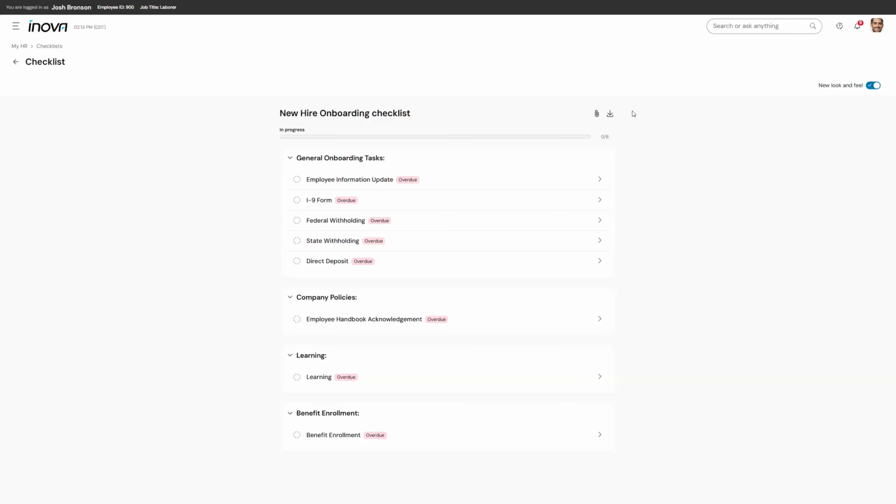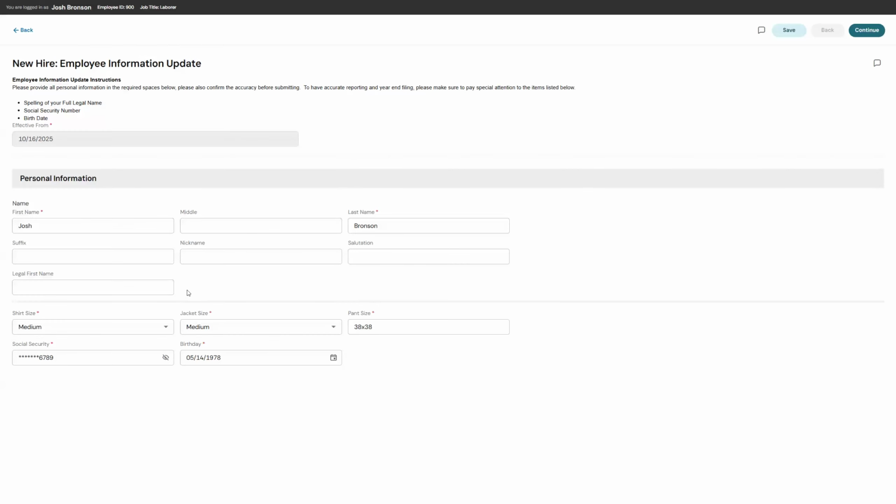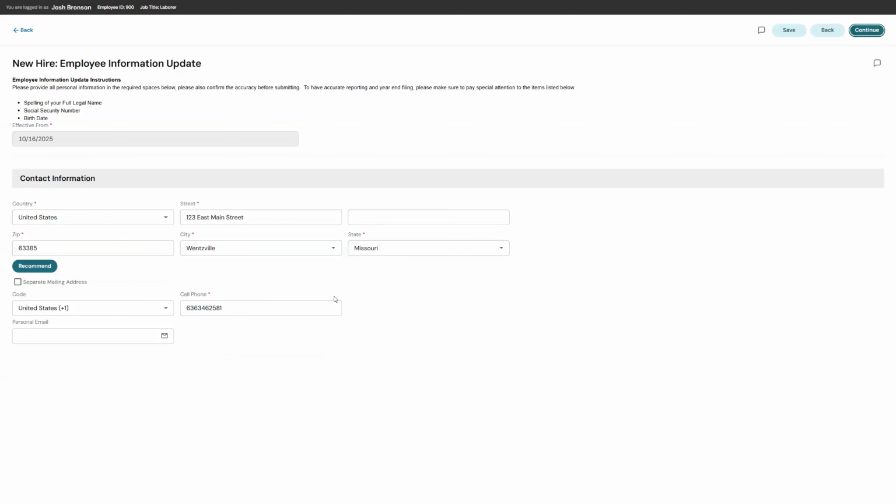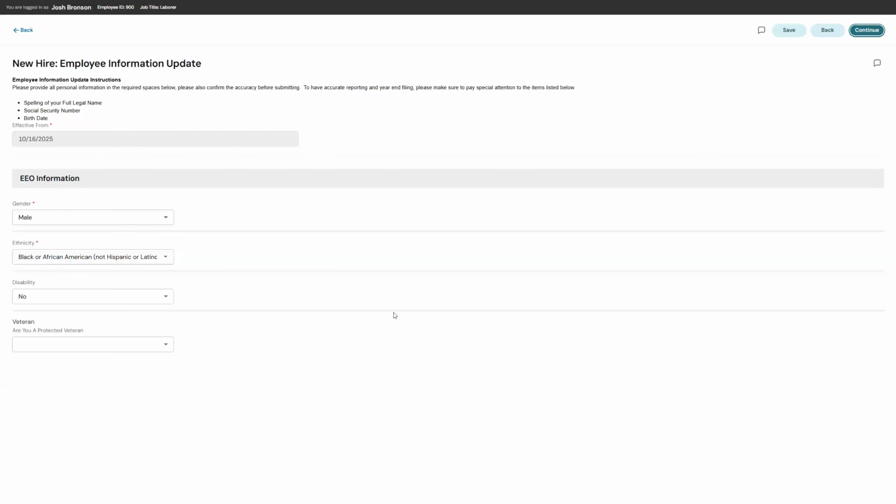But what I'm about to show you is, again, truly an example here. This is just what most clients kind of do, but it's very customizable. So the very first thing most clients do is have the employee fill out the rest of their file for them, because you're just going to do a simple hire. And maybe you have the employee fill out their shirt size, their jacket size, their birthday, their social. Maybe you have them filling out their address, their contact information. We have a lot of fields we can put in here that could be helpful to you.